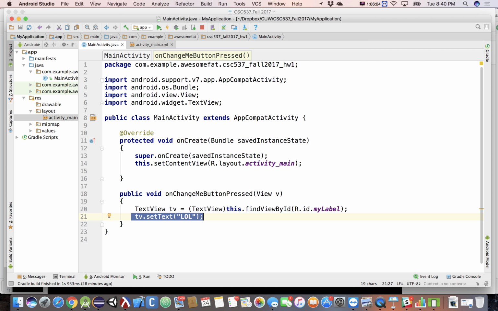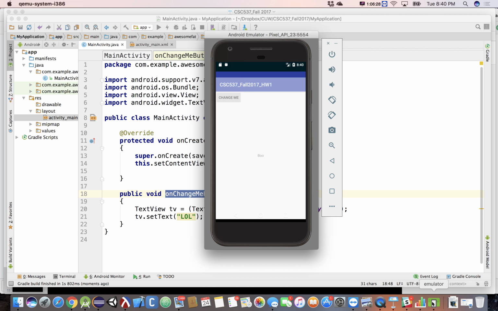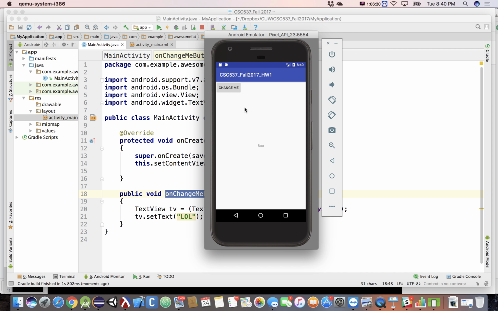So again, this is MVC, except this time, instead of giving ourselves access to a widget through a variable, we're having an action, an event. When we click that button, its on-click event fires, and we've connected it back to this function call for it to get called. Go ahead and hit play. Right off the bat, you see that "change me" is in a weird place relative to the other thing. So I'll click that, and notice it says LOL.